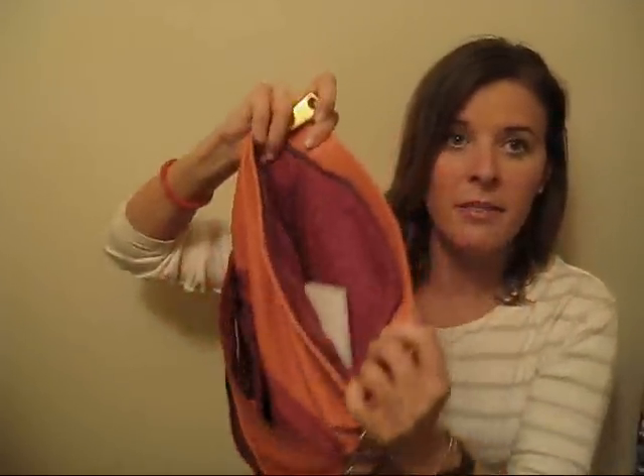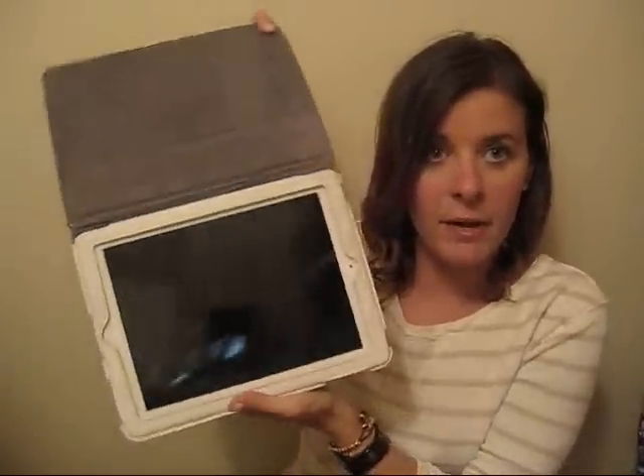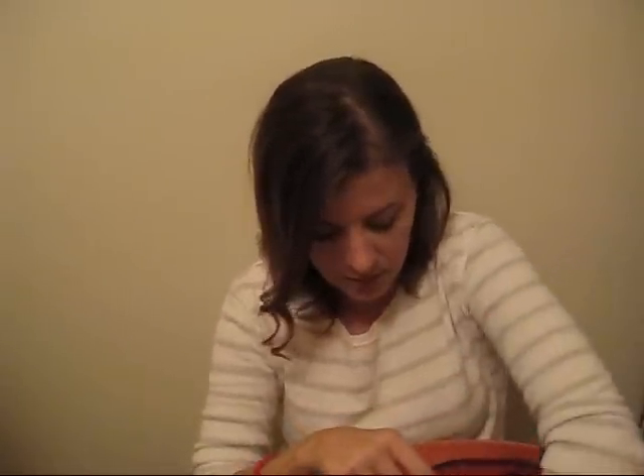That's everything in the main pouch. Then I have my iPad in this huge pouch — it folds sideways so it's the perfect size. My iPad plus its case fits in perfectly. There are also toiletries for that time of the month. This little case is from the Glim store — I got it in my Glim box.